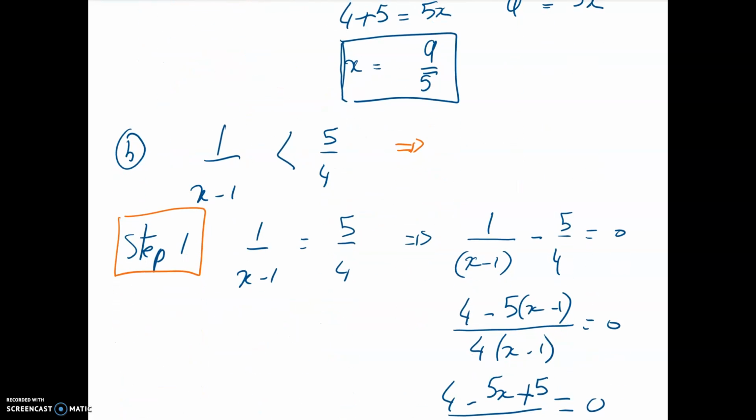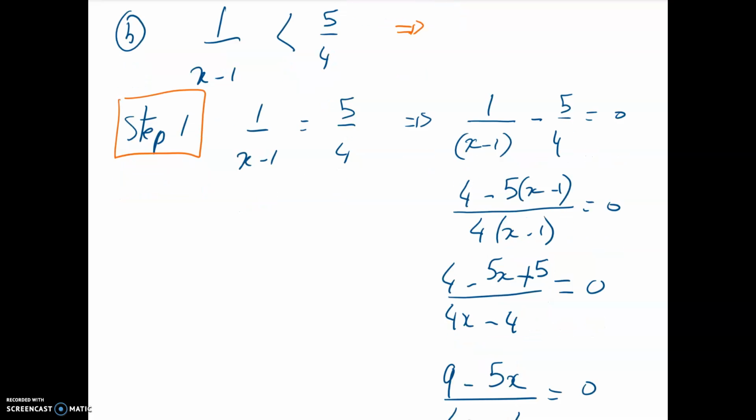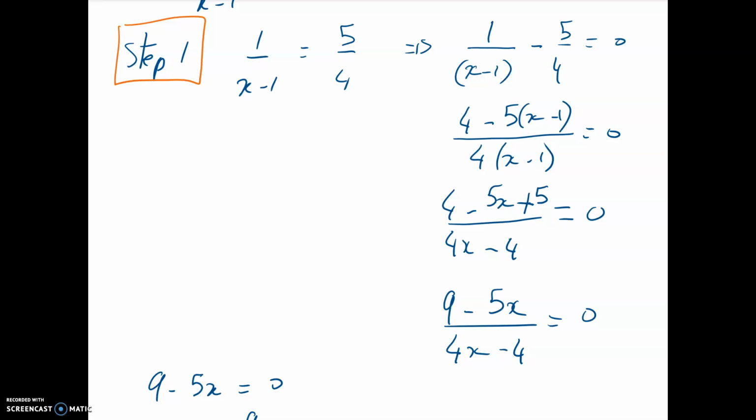Now we have an inequality. And step number 1 is to pretend that you don't have an inequality, you have an equation. So when you try to solve this equation, you move by subtracting 5 over 4 both sides. You have 2 fractions. That is your first fraction and that is your second fraction. In order to subtract both fractions, you need to have the same denominator, and for that you need to calculate your LCD.